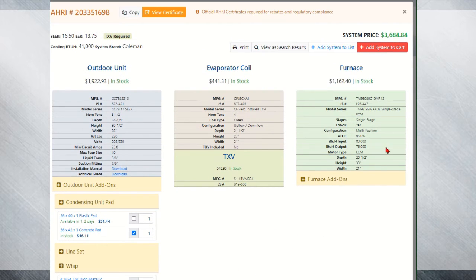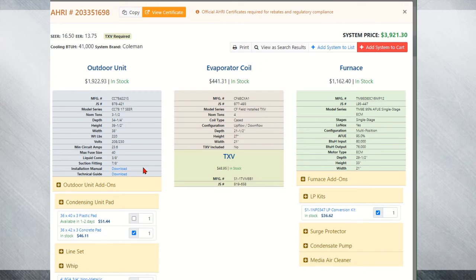So you could just check out, like I showed you before, you could add more furnace add-ons, which work exactly the same way as the condensing outdoor unit add-ons, but just be aware they're over here. Another thing I want to just point out to you though is that if you're not quite ready to check out, but you've already come this far, you can actually create a product list for use later. Now, some of you may have already seen our product list training, so I'm not going to get super in depth, but I just want to show you a quick example of how this could be very time saving.